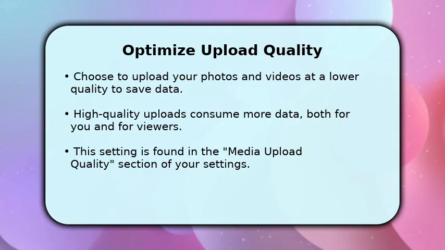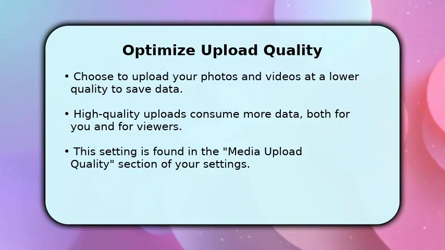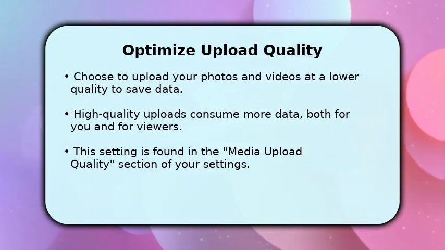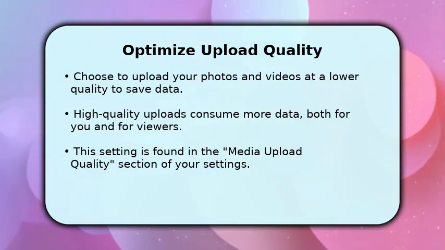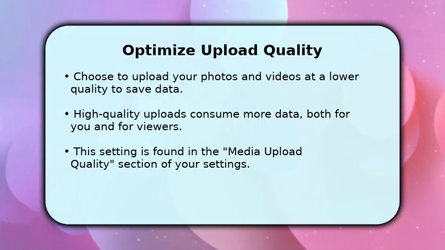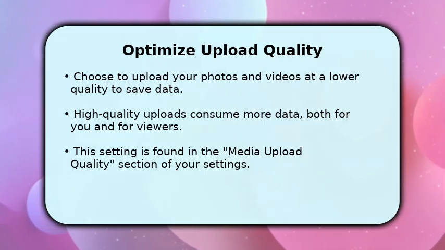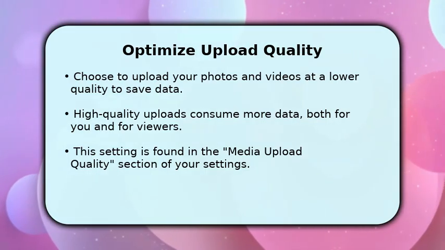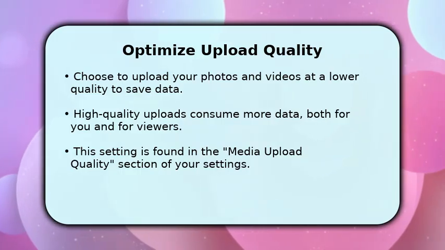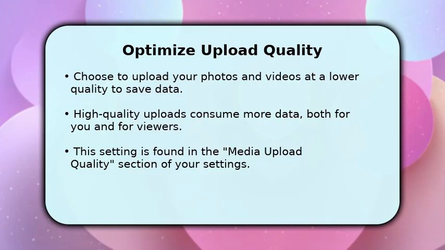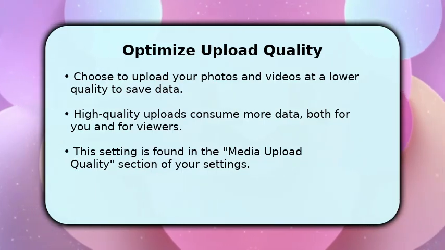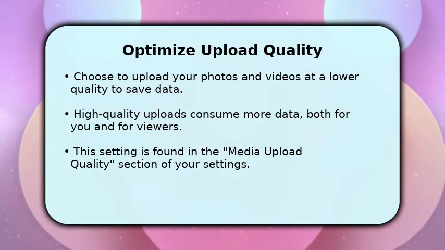Next, consider optimizing your media upload quality. While it's tempting to always share in the highest resolution, uploading photos and videos at a slightly lower quality can save a significant amount of data. Not only does it reduce your own data consumption during the upload, but it also helps others who view your content on mobile data. Look for the media upload quality option in your Instagram settings to make this adjustment.